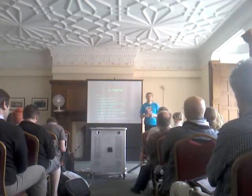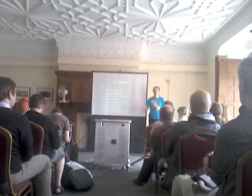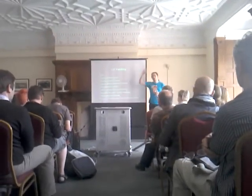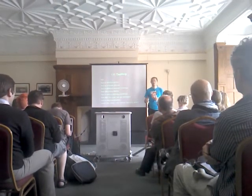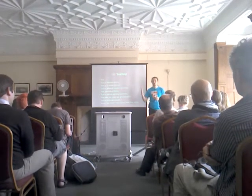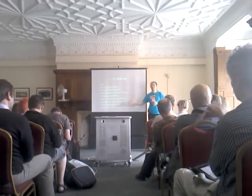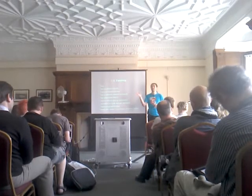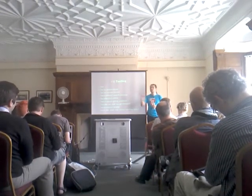The lighting conditions one is interesting. When we did QRpedia, we started off by laminating the QR codes and sticking them up. What we discovered was when the lights are shining on them, the laminate reflects the light back, so you can't actually see them. So if you're doing something like on a can of Coke, make sure it's printed matte. We tried sticking the QR codes unlaminated, but behind glass, same problem. So have a think about the different physical scenarios.